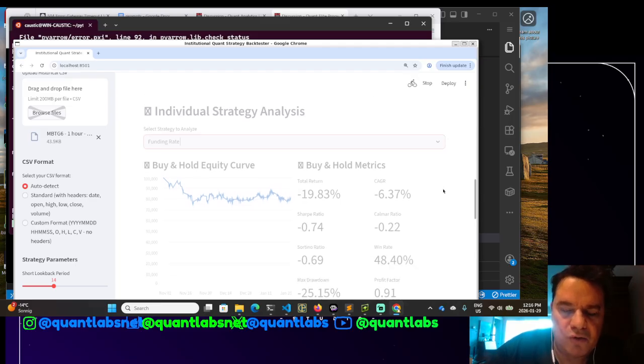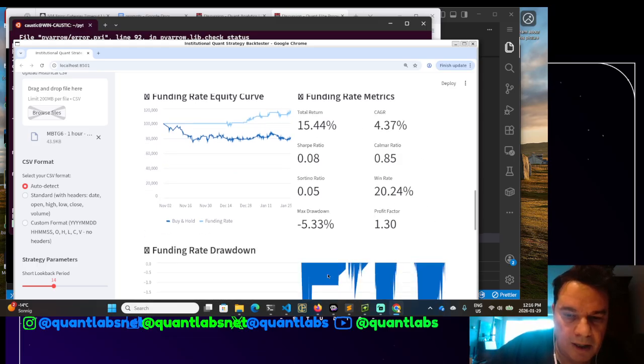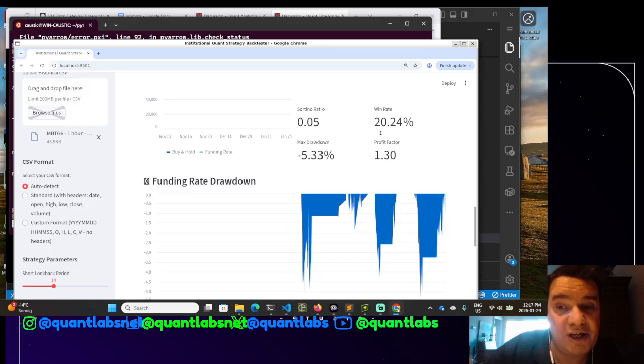Again, if you're doing the automation for, let's say, a full year, this is the performance we get on the funding rate. We can get a 15% return. Look at the max drawdown compared to the buy and hold: negative 5.33. That's well within your tolerance. If you ran this strategy in the futures and options market just for the whole year and had a certain amount of capital exclusively for this strategy, you would have got 15% in a very bad year for Bitcoin, with a CAGR of 4.37. That's pretty good.